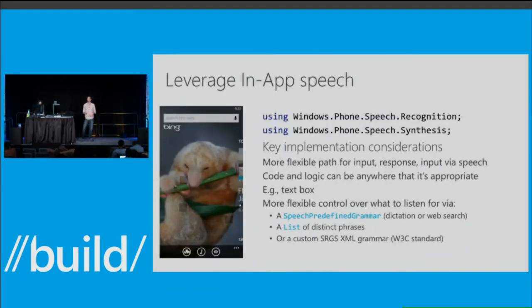And here, now this is distinct. A lot of people are confused, and rightly so, because it can be confusing. But voice commands is specific to the long press of the start button. And then when you're inside of your app, you're going to want to leverage recognition and synthesis. And here you're going to have a lot more flexibility for those back and forth interactions. So with speech synthesis, you can be doing more robust prompting or question asking.